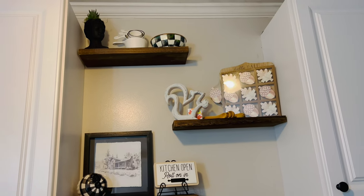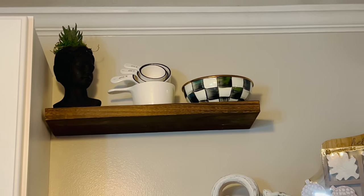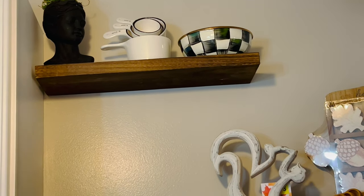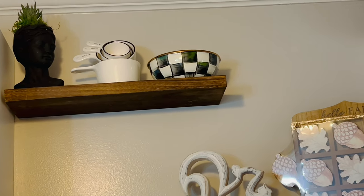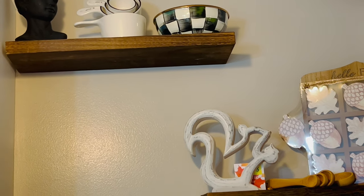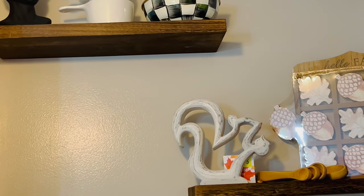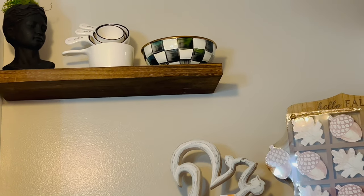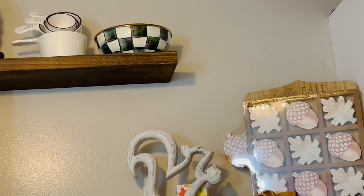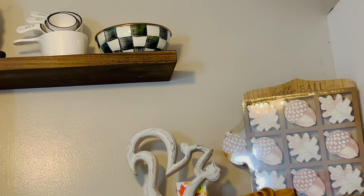Let me zoom in a little bit so you guys can see the top shelf. So on the top shelf, I have that plant right there. And you guys have already seen that in my kitchen. And then I had some measuring set that I had forever. I think I got it from Hobby Lobby, but I'm not sure. That's my McKenzie bowls. It's like a little cereal bowl, and I think I've had that for like 2 years.